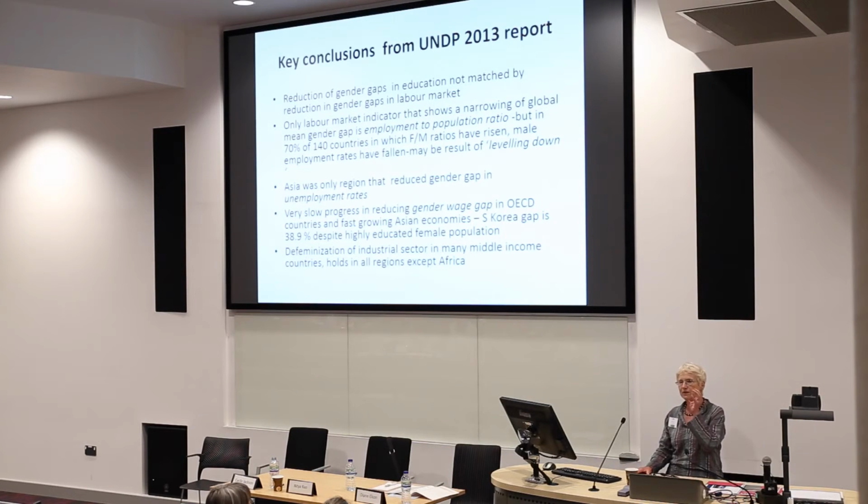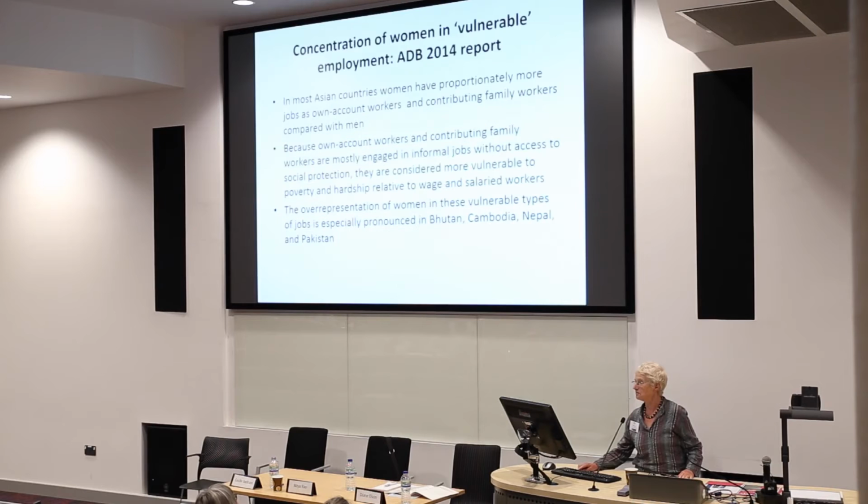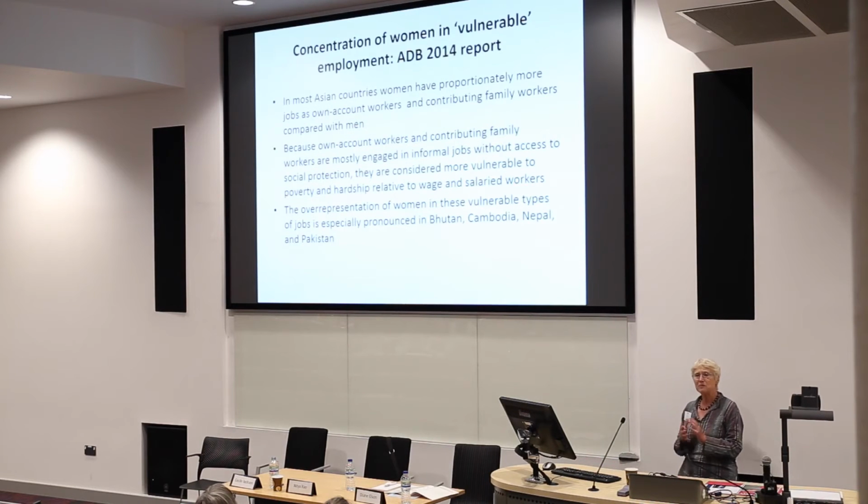So insofar as it's in the industrial sector where the better-paying working-class jobs are, women's share of them has been falling. That could be a cause for concern. The Asian Development Bank takes up some of those similar themes, but it also highlights a couple of other things that I'd like to pick out.